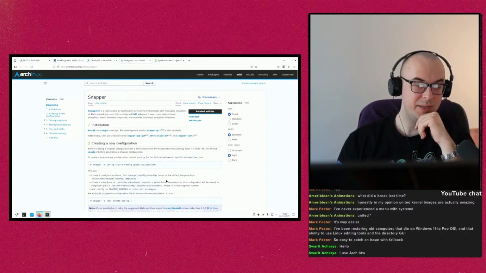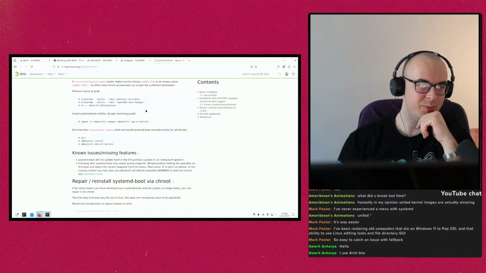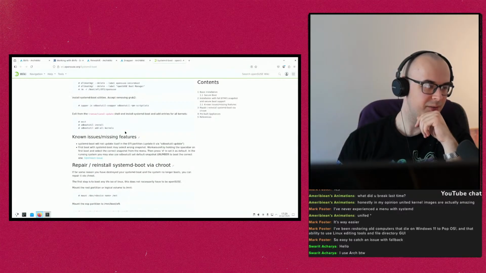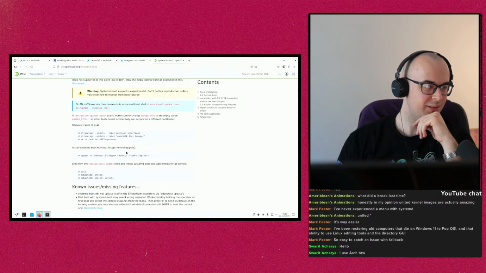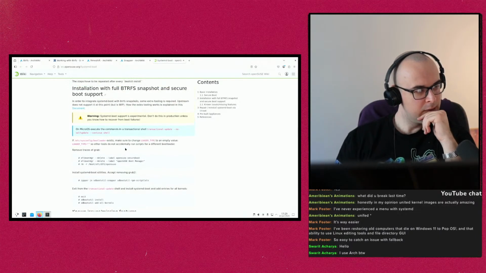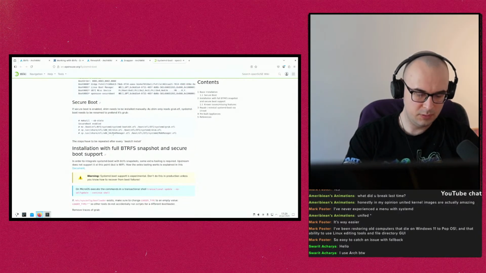Thus, it kind of makes it a bit more interesting, and I want to say future-proof. And I literally have systemd-boot and Snapper integration right in front of me in an OpenSUSE knowledge base article. So we can try that.